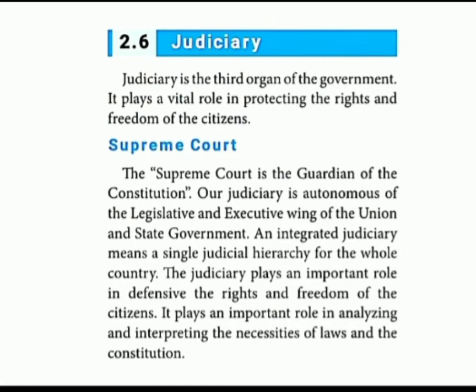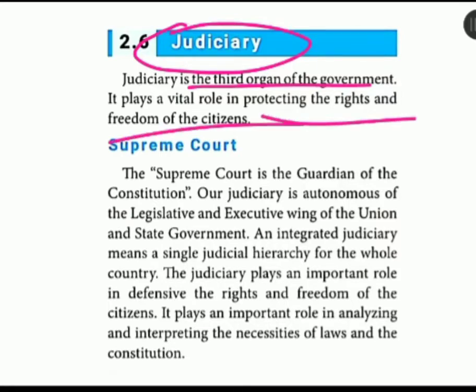The next one, 2.6, what is given is the judiciary column. Very well, the first day itself when I was teaching, I told that the central government consists of 3 branches. The first branch is known as the executive power, executive branch. Then legislative power. Then finally judiciary. Judiciary is the third organ of the government. It plays a very important role in protecting the rights and freedom of the citizens.